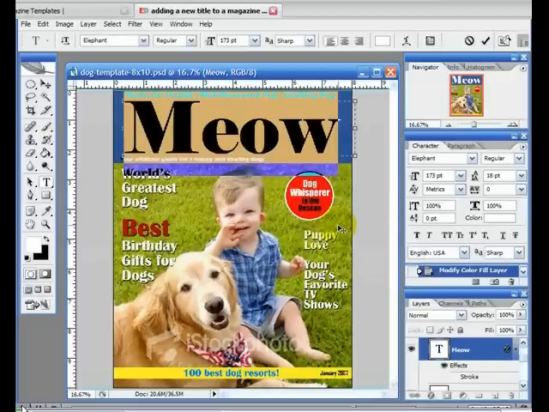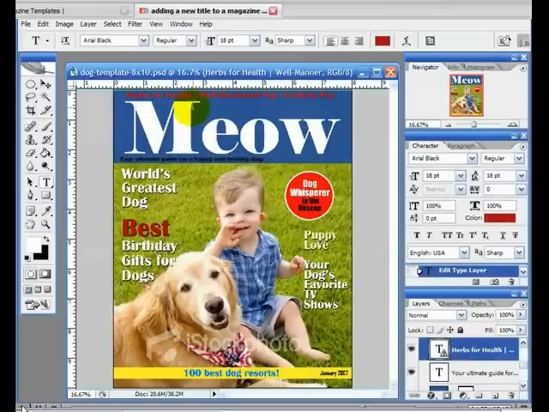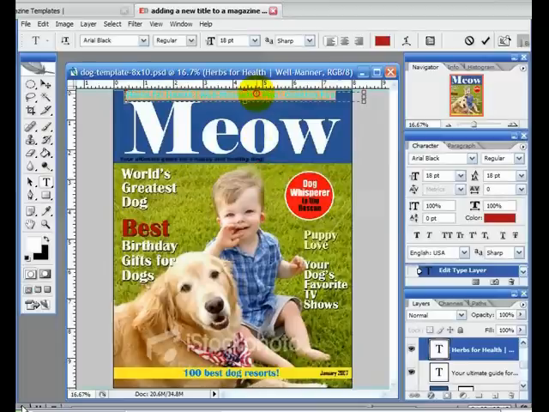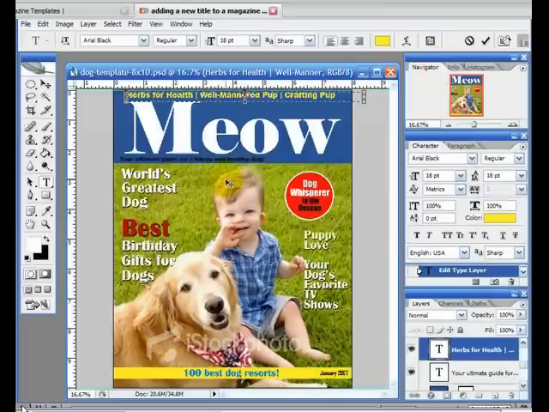Press enter, and now I want to change my words at the top. So I come up, I highlight it, it'll ask me if I want to change it. I double click, and I'm going to change this to yellow, so I click in here, click OK, and it's changed. I also want to change the word here to say cat.